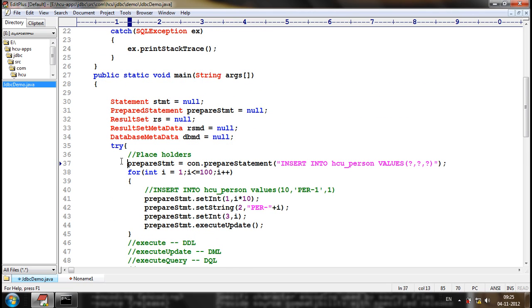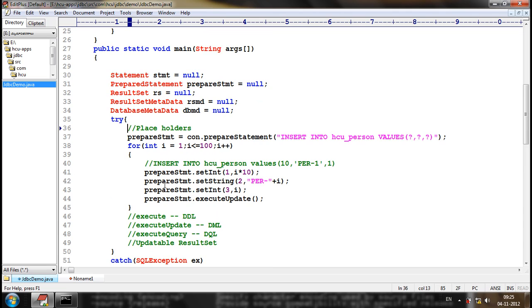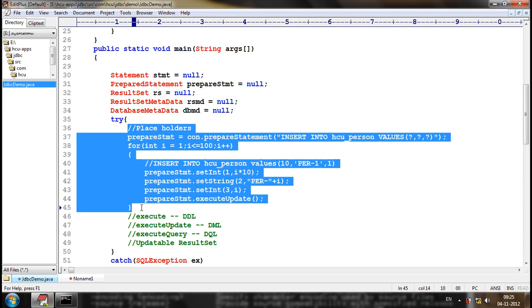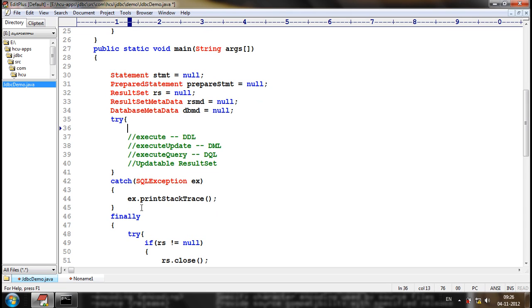Now, this was an earlier example where I used a prepared statement for updating the records. Let me use the normal statement itself. Let me demonstrate a simple example which uses the result set.